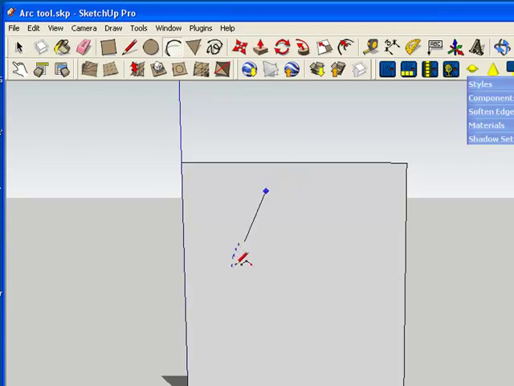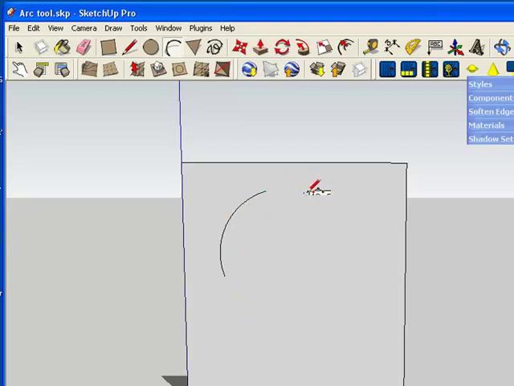One click, move it down. Second click, slide it out. Alright, and click again. Now that happens to be a 6 straight line arc left from what I did before, and I want to make it a 12. So what I'm going to do is type in 12, hit the letter S, and then enter, and you can see the arc got much smoother. So now that's a 12 segment arc.